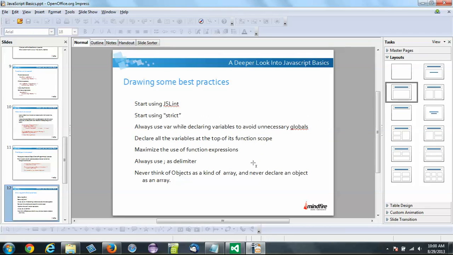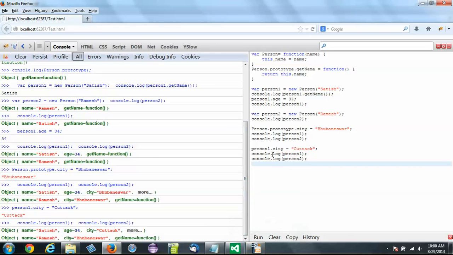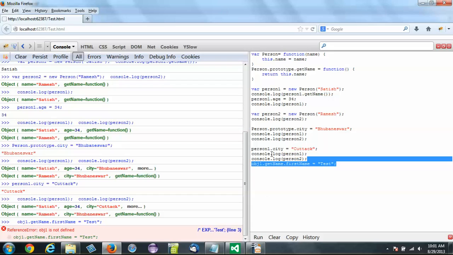As we can see, here we can treat it as an object like this get name. So obj1 dot get name dot first name. Sorry, this one is person1.